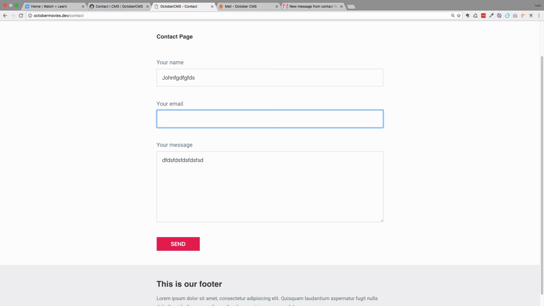You can validate the input fields of your messages. So it doesn't have to be just from contact forms, but it can be from any kind of forms that you have on your front end, where you can validate them and say, I want this input field to require at least 5 letters or just numbers, or for the email to validate the email, and so on.